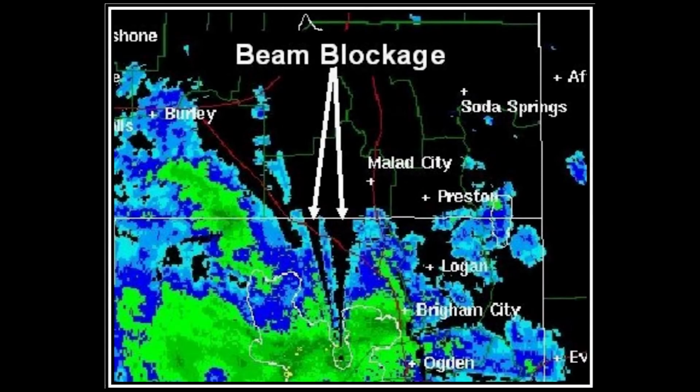You also have to be aware of beam blockage. If there's a tall building or a tall cell phone tower or something very big near the radar site, it's going to create this huge gap in what it can see, unless there's another radar station very close by that can then fill in that gap coming from a different angle. But if there's a big tall building, you're going to get beam blockage. These little narrow gaps where it appears there's no weather, there's a little path for you to fly through, but there's not. There's definitely weather there. And the only way you're going to see it is if you have a good, accurate composite image from multiple stations.